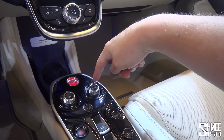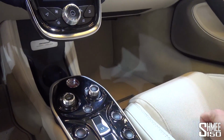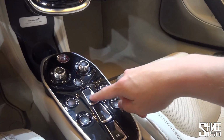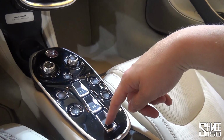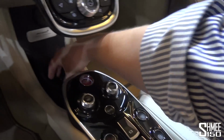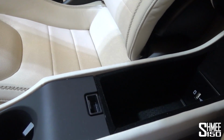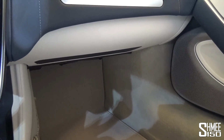Still the handling and powertrain toggles as part of the active dynamics that you have here for adjusting your driving settings and controls, and your usual drive, neutral and reverse buttons. The same switchgear actually as other McLaren models, but positioned and laid out quite differently. Two cup holders in front, and then a storage bucket there with a USB port too in the armrest. Storage wise though, no glove box.